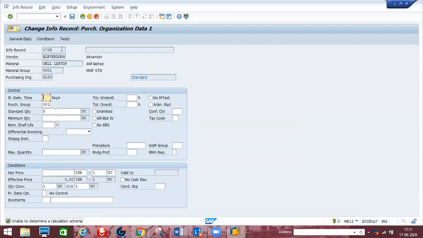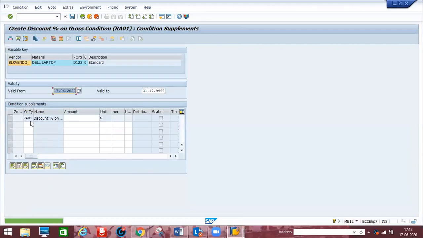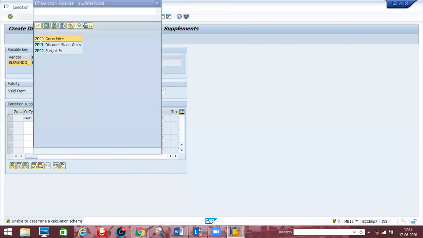Here the conditions, the prices, are actually not being taken. Somebody changed the data in the backend, so that's the reason the system is not accepting prices. It should come actually; I will check that in the backend later.